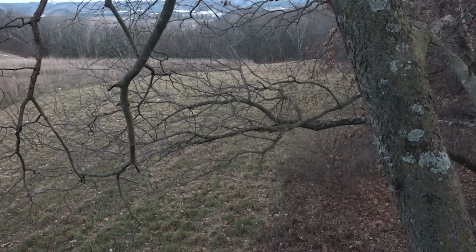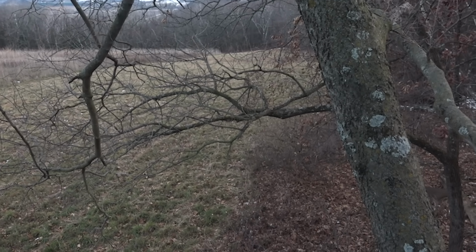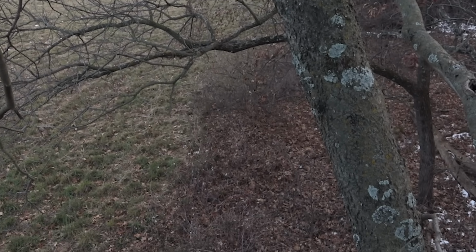Got 30 minutes left. We just had a doe sneak in behind us. She got really close, probably 15 yards away before we knew that she was even there. That's been it for action. I don't think Carson was able to get any footage. I think that we got pinned, just trying to move, get into position. It's tough when you've got to swing the camera, and so she spotted us. Then she froze, and then, you know what happens then. They always get away.